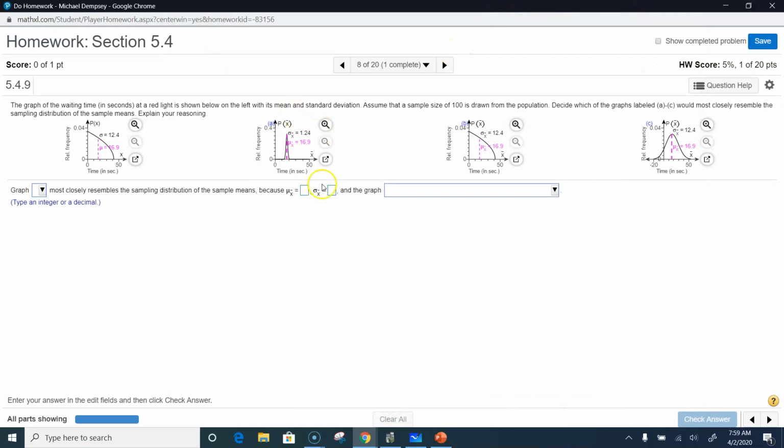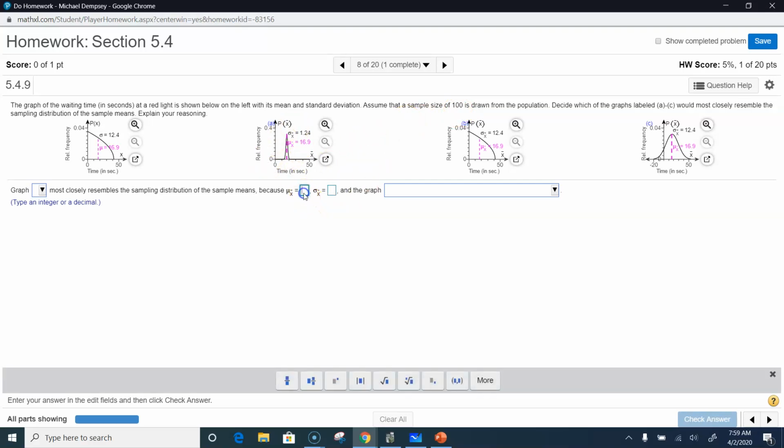So this has to be the right graph, and of course, even though the population does not have a normal shape, if the sample size is over 30, then we're good to assume that we have a normal shaped sampling distribution. So this would live at 16.9, no change there. This is 1.24, and this is what I kept messing up here. This is A. They put those letters out of order. Graph A, I want this one, and it approximates a normal curve.